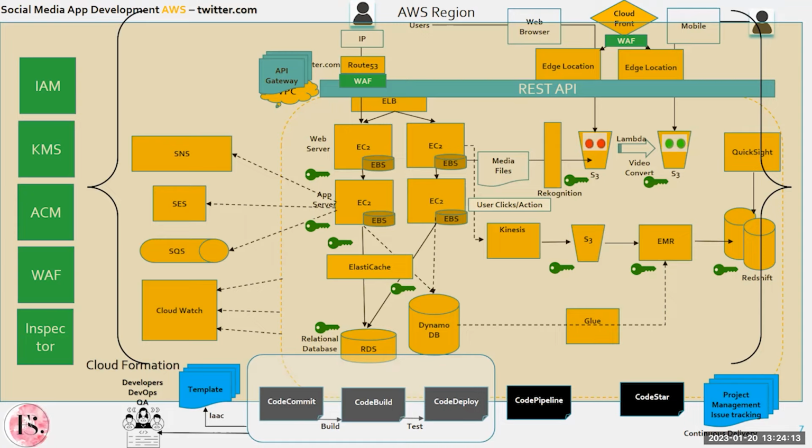And now this CloudFormation template will be written by some DevOps people. At the same time, you would have your developers and QA, where developers are writing code for your product, and maybe QAs are writing QA test cases, automation test cases. Now everybody needs some kind of code repository, like a Git code repository. For that, AWS has a CodeCommit service where they can check in the code. So even this CloudFormation template is nothing but JSON or YAML code. So your DevOps guys will write that as a template, and the CloudFormation service will take the template and create this infrastructure.